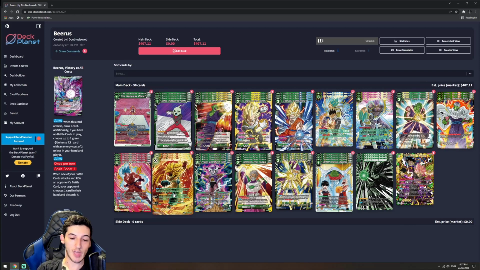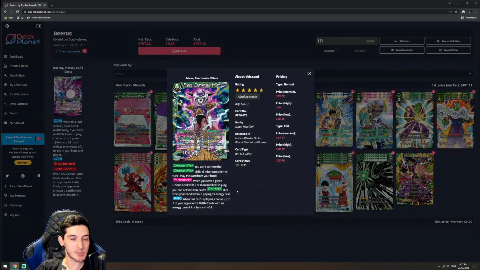We're able to snipe that card away and force our opponent to combo another card if they want to push that damage through. Frieza, Charismatic Villain, a very common card in green. Counterplay, you can't activate counterplay skills on other cards for the turn. We get to play this card from our hand.